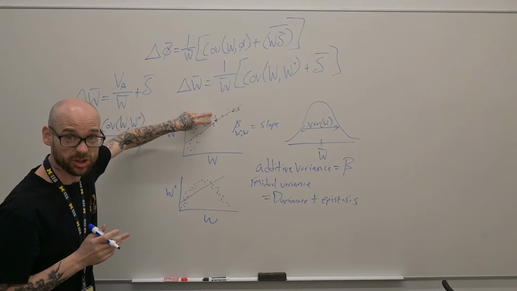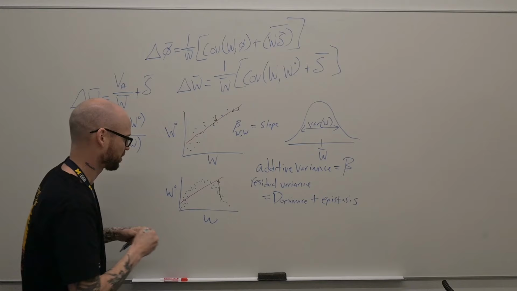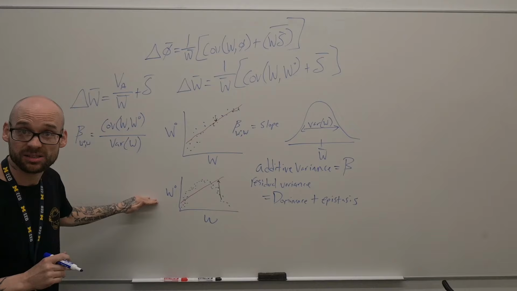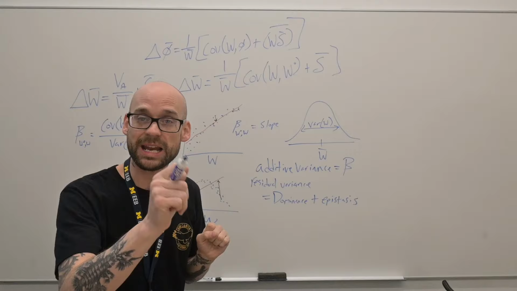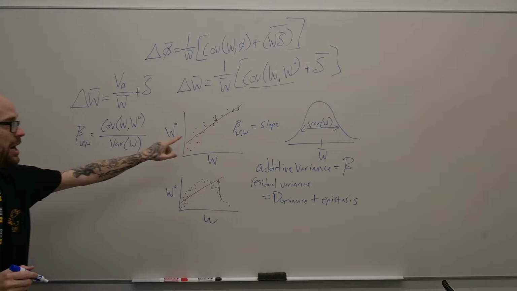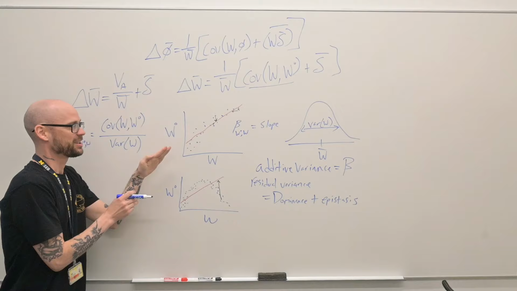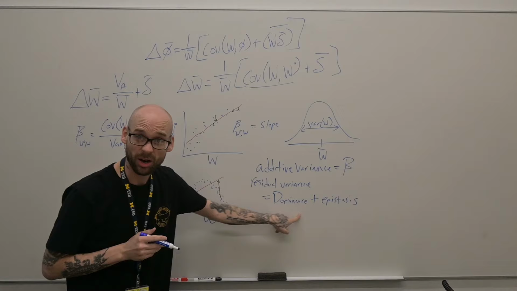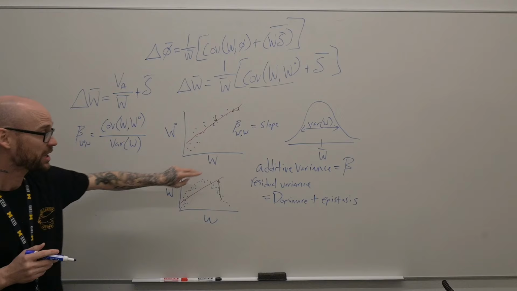How large those are, so like in this case, those are very large, right? So like from this point here to here, that's a very large variance separating those, right? So while the additive variance between these may be exactly the same, the residual variances are different, okay? Residual variances are different. But remember, what is the natural selection term? It's a covariance, right? And covariance is equal to the additive line, not to the residual variance, but to the additive variance, okay? Hopefully that's starting to come together a little bit here. Is that natural selection actually, when it's acting on means, doesn't care about this variance. Doesn't care about it. It only cares about the additive variance because that's what's being captured by the slope, irrespective of the actual underlying architecture.